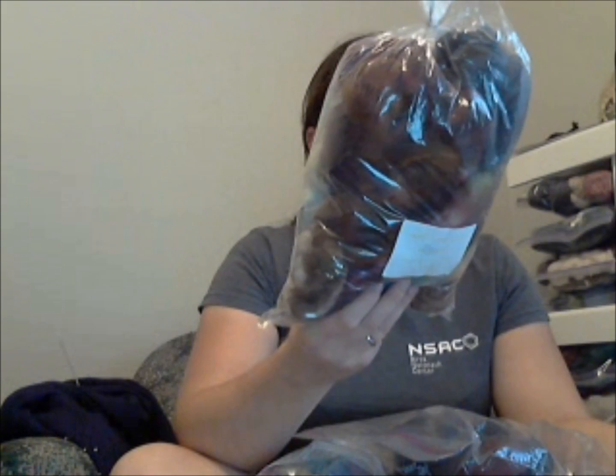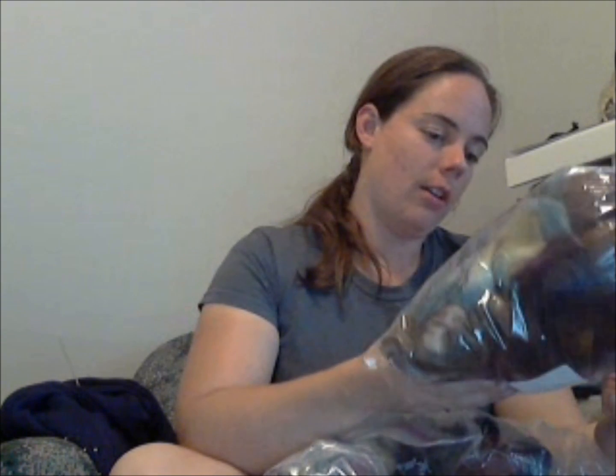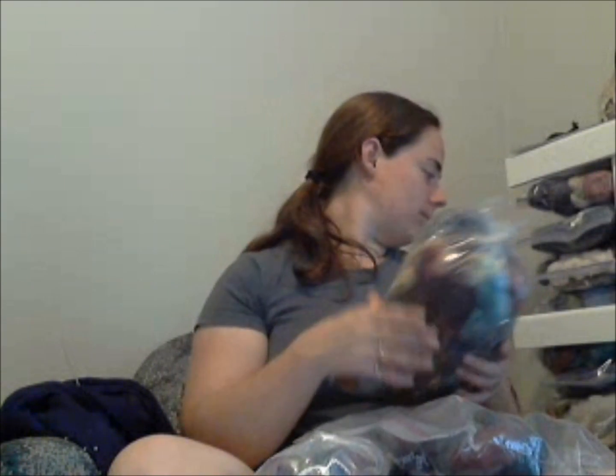So the plan is to spin this all together. And I think there's now enough time that I can get away with that. So, I'm very excited about this. This is all very deep, broody colors, and there's quite a lot of blue in this, which makes me excited. So I have quite a lot of this to get through, which probably means that the next one to go on will be this one or this one, and I'll have to probably flip a coin, I'm guessing. But it's all looking very doable.